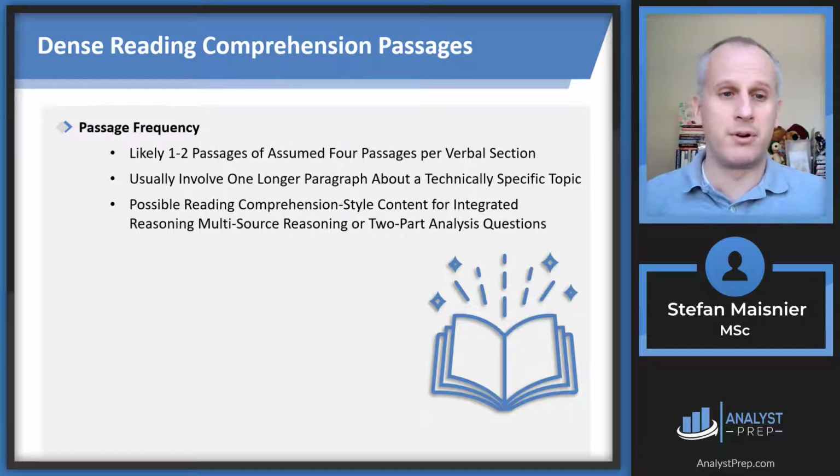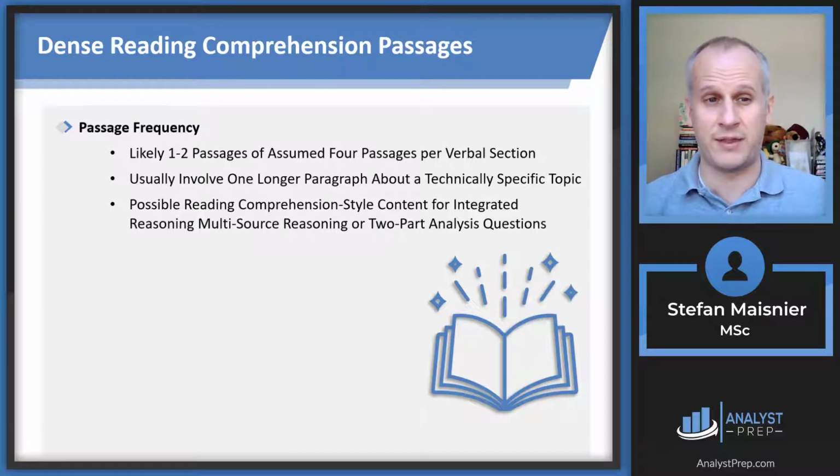So remember that on the verbal section, you really aren't going to want to skip these for time because you quickly can miss 2, 3, 4 questions in a row. Same thing if this is content on the integrated reasoning for multi-source reasoning, you probably need to engage with it. However, if it's a two-part analysis question, you may have a little bit more flexibility to just say, hey, this is one that's going to take me too long and I'm going to guess and move on, understanding that it's just going to affect that one two-part analysis slide.